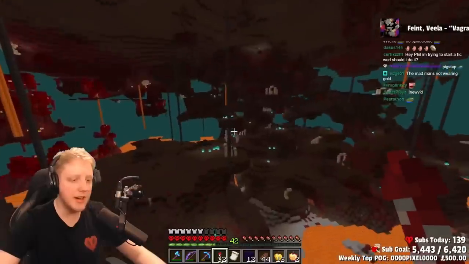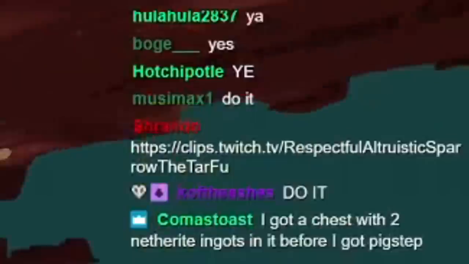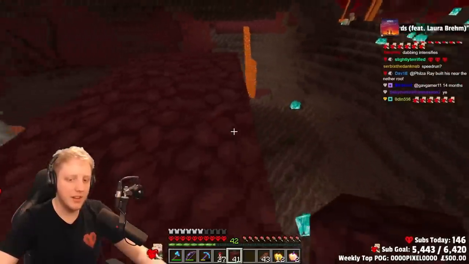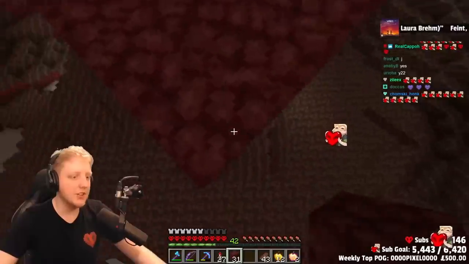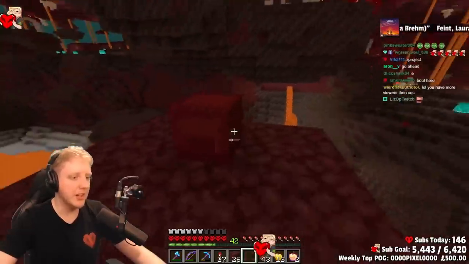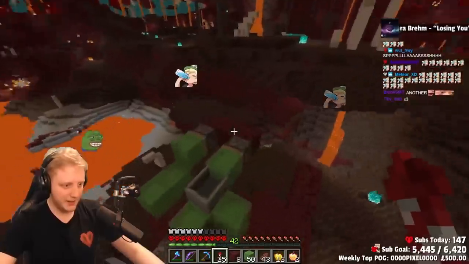You know what, chat? I reckon we should probably risk it and just try the Soul Sand Valley right here. What are you thinking? Yeah? Make us a little bit bigger. I'm going to try and build this from the heart now. I'm going to regret it instantly. Let me just fly up here to get a better look.